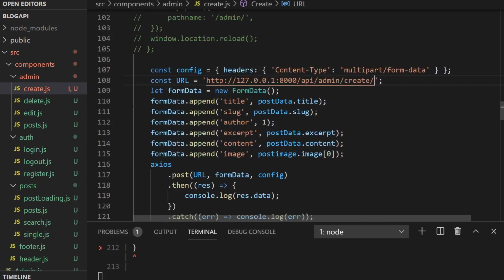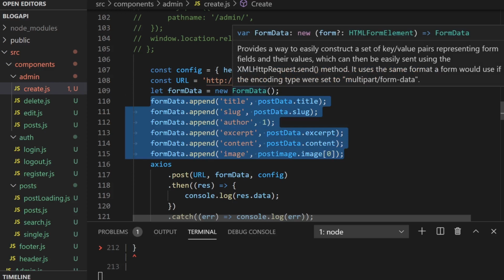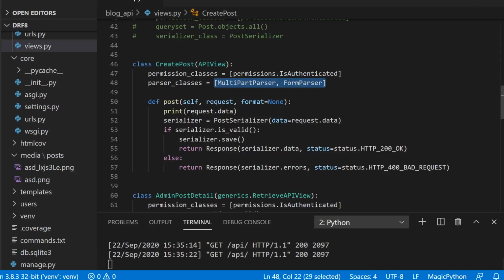And now we're setting up our form data. So we're specifying that we're utilizing form data. Think of this as a format of preparing data to be sent across. So what we're doing here is preparing that data inside of our form data, so that it can be utilized correctly with multi-part form data. And in addition, we want to make sure that when the data gets parsed, it gets parsed in that format too.